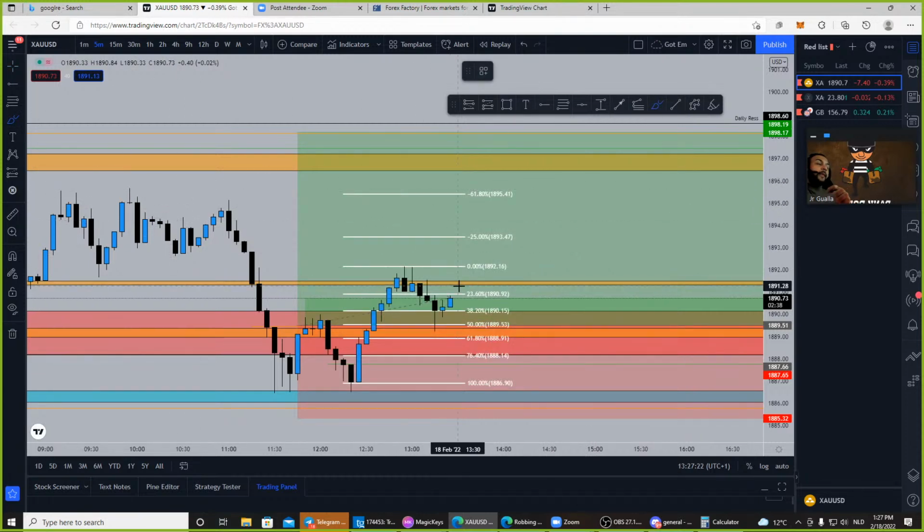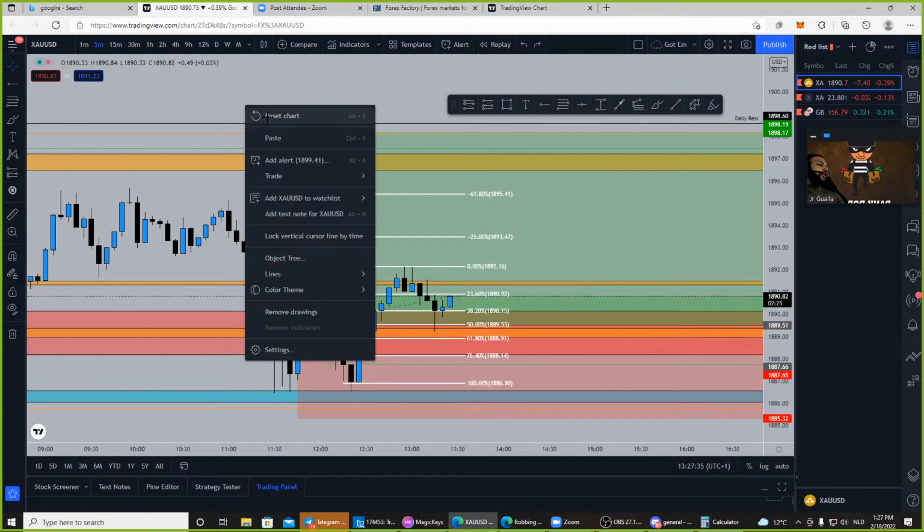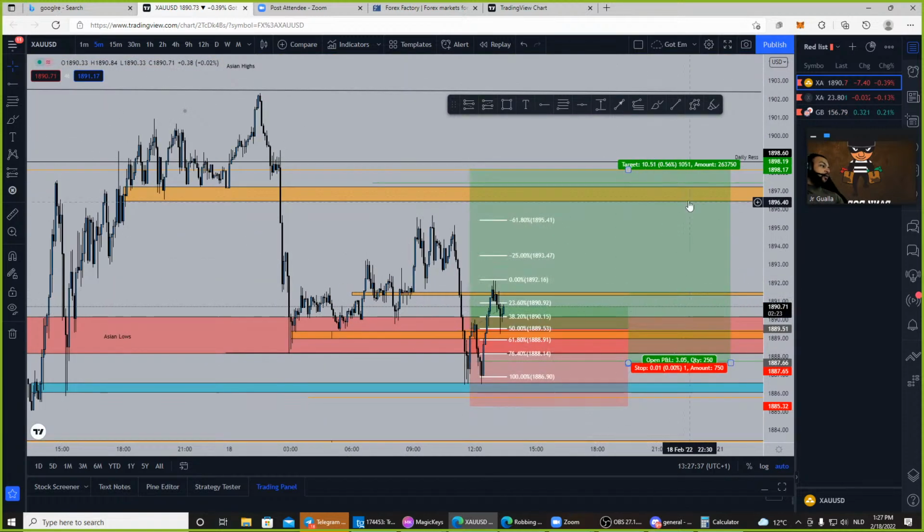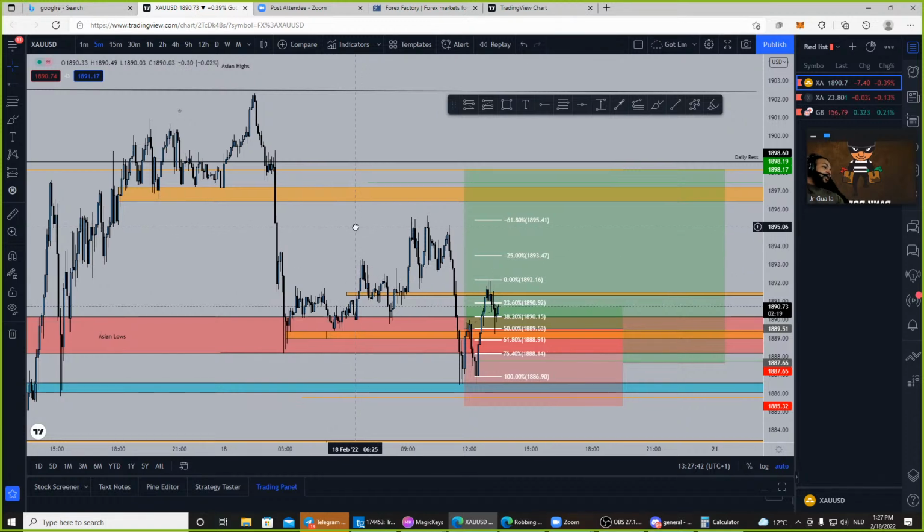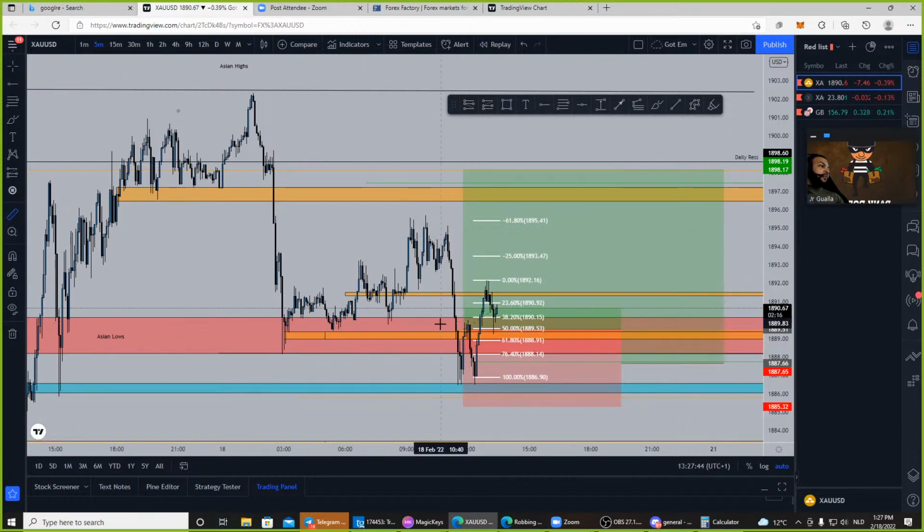Or price could come up in here, lollygag, and reject again. That's the battling area that you got to pay attention to. Either way, if I lose this trade, I'm at break even. One trade's already at break even. The second trade is just chilling right now. Probably up like 10 pips. You know what I mean?